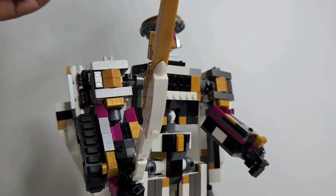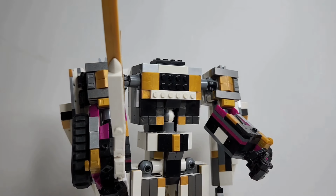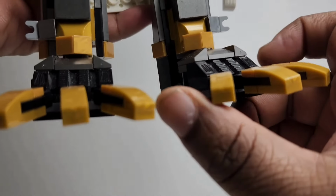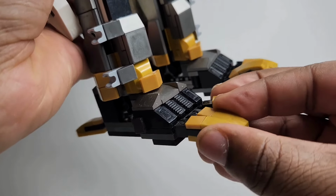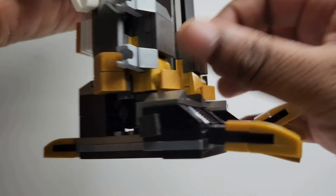I'm gonna pull that off. Pull off the head. Sorry about that. Pull off the head. Then I'll take off this sword. And now we can start combining. So the first thing I want to do is the feet. And I'm going to close up these toes here. These toes are going to provide more stability for the Megazord itself. Or Ultrazord, I should say.